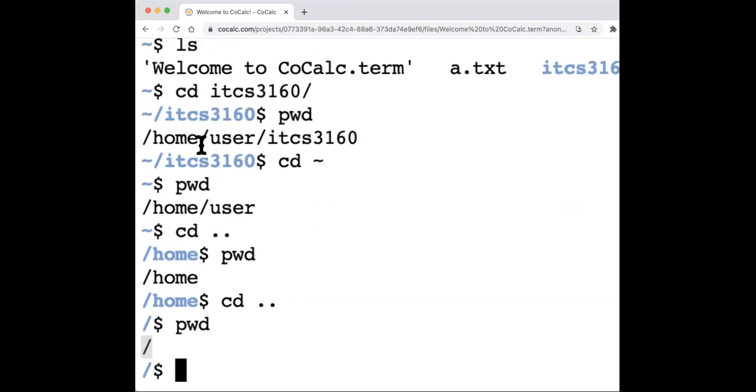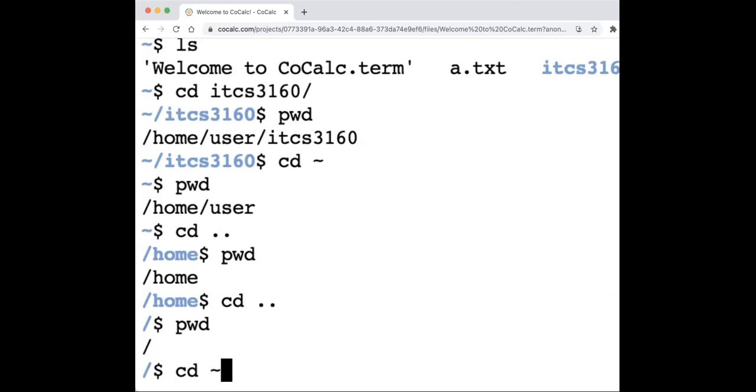Okay, I want to go back to here. I'm not very comfortable in this location. That's not my home directory. I don't want to create files or folders. Let me go back to my home directory where I'm really comfortable. I can do that by doing cd space tilde. That'll work. But what I want to do is what Paul suggested, which is to use the / to go to a nested folder.